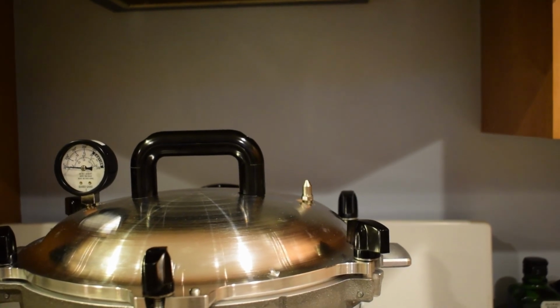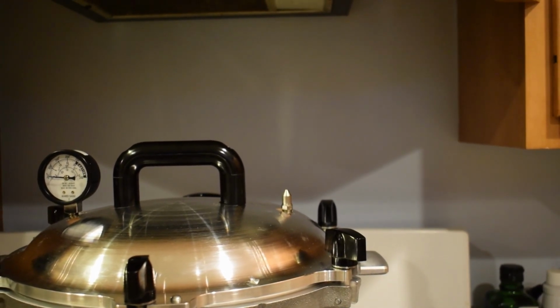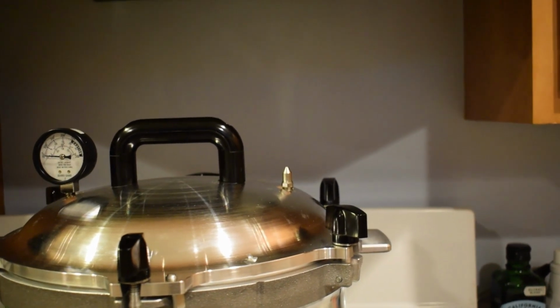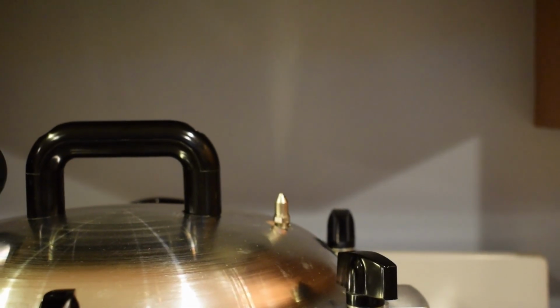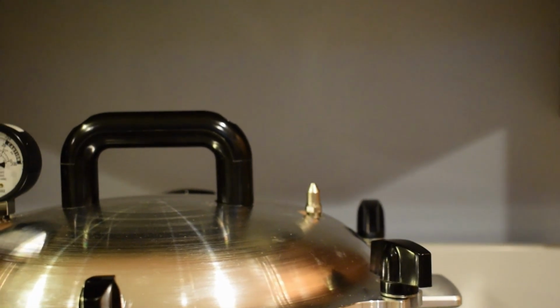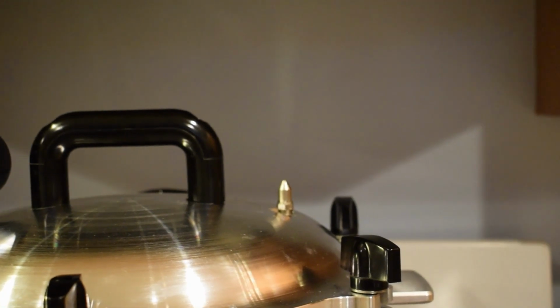Just see the steam starting to come out of that vent pipe. Once we have a steady stream of steam, we will set our timer for 10 minutes and we will let that vent for 10 minutes to make sure that all the air gets out of the canner.